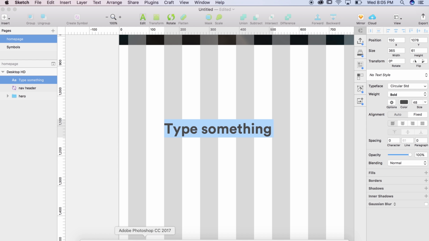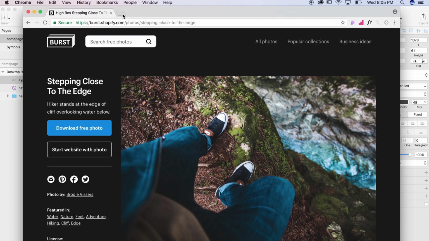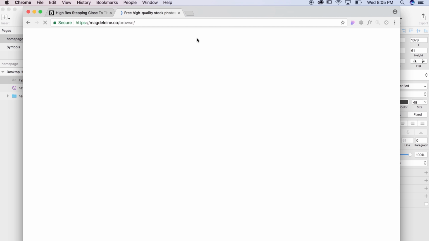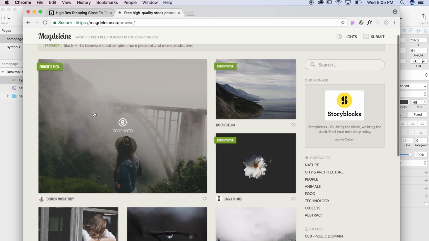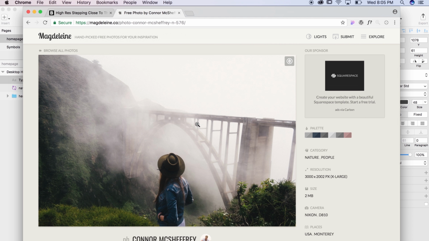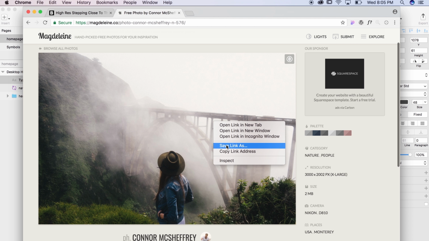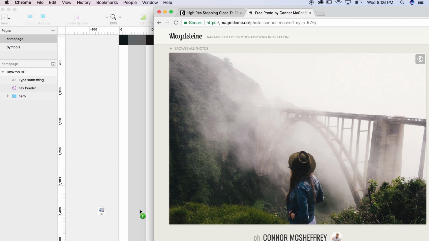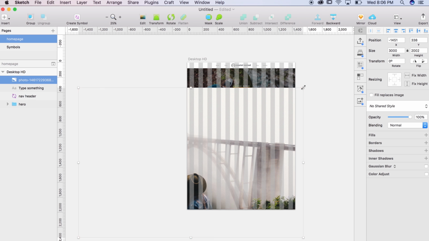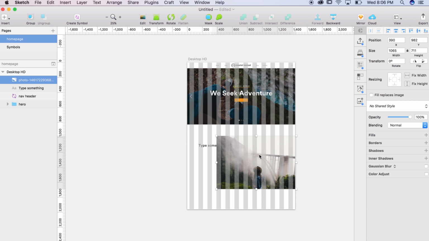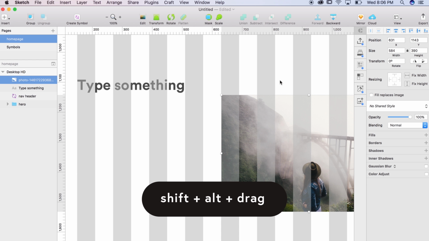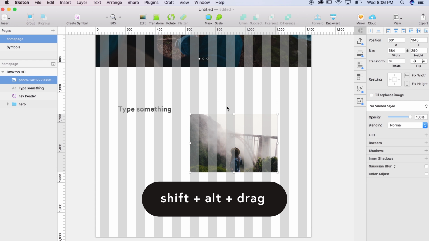And then, before we do this, let's see what content we're going to put in here. So let's go find a photo. I'm actually going to go to Mndsgn, which is another cool stock photo site. Let's just go with the editor's pick. This is sweet. This looks like Bixby Canyon Bridge in Big Sur. And let's drag this into our document. So you can just grab your image, plop it into Sketch. Whoa, that's pretty big. So let's scale it down and bring it into here, holding shift and alt as we scale it down to keep it proportional.